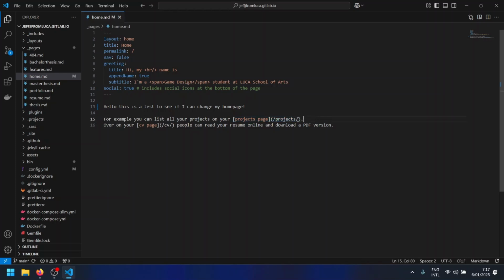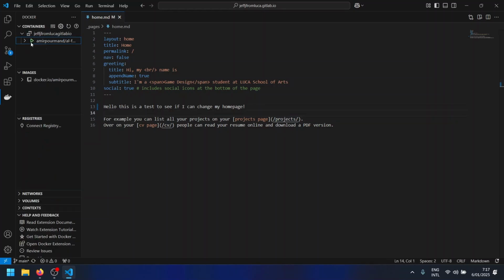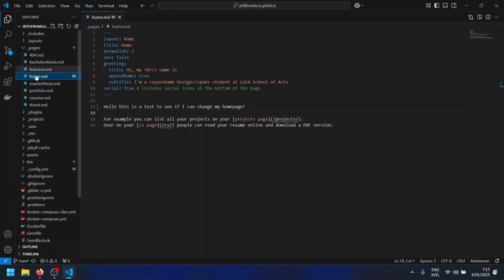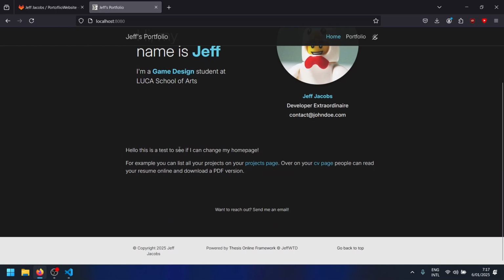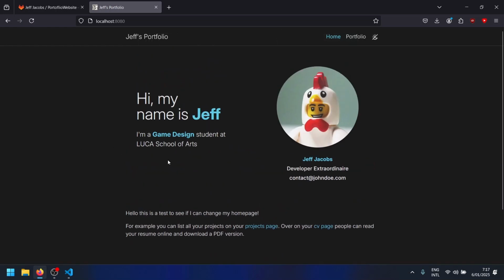You can link to other pages on your website. You can also put HTML links to something as well. So if you would like to add a link to a YouTube video or something like that, you can do it this way as well. So you can save this page. We changed our text, and now we don't need to restart it again because this is just a normal page file. These will be automatically detected that there is a change that has happened, and Docker will automatically reload that file. So if you go back into Firefox, you can see that our text is already here. So hello, this is a test to see if I can change my homepage. The text is already there.